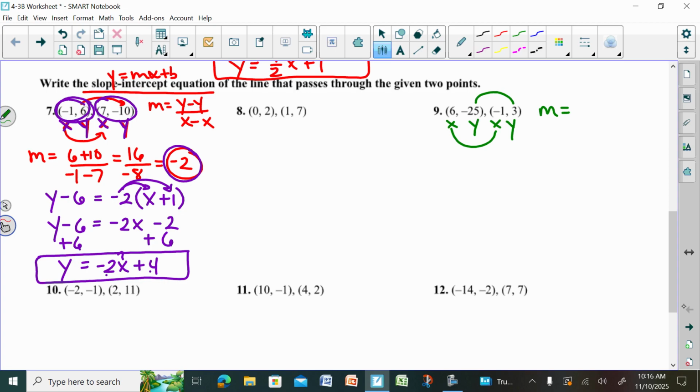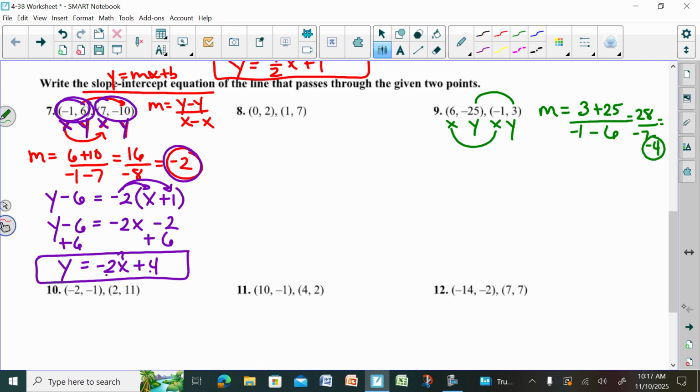I'm going to look at it, and I want that negative 25 to go second. So when I subtract a negative 25, it turns into plus 25. So 3 take away a negative 25 becomes 3 plus 25. Because I started with 3 on top first, I'm going to start with negative 1 first on the bottom, negative 1 minus 6. 3 plus 25 is 28. And negative 1 and negative 6 makes negative 7. Kind of running out of room there, but I end up with a slope of negative 4. 28 divided by negative 7 simplifies to negative 4.